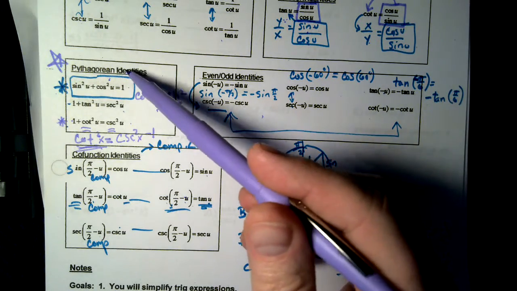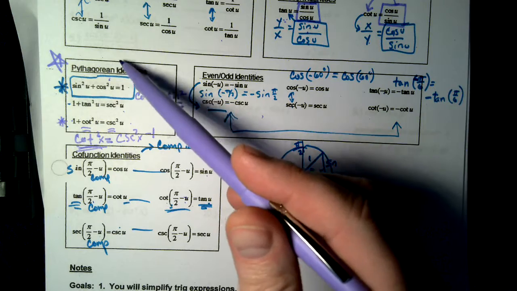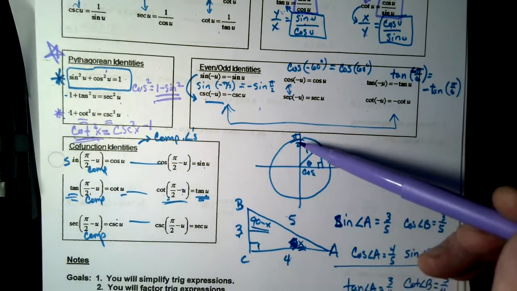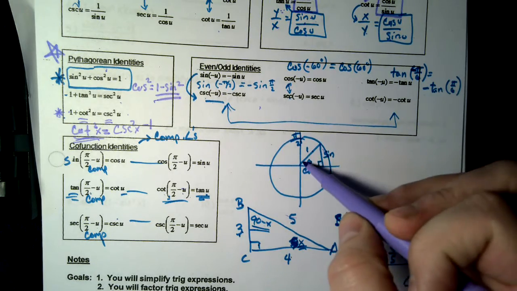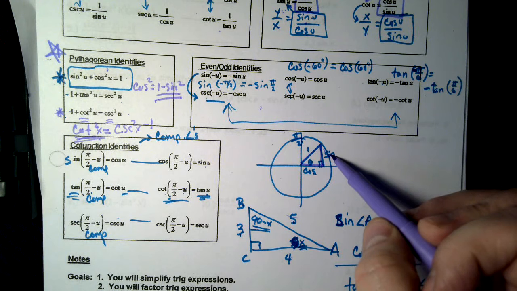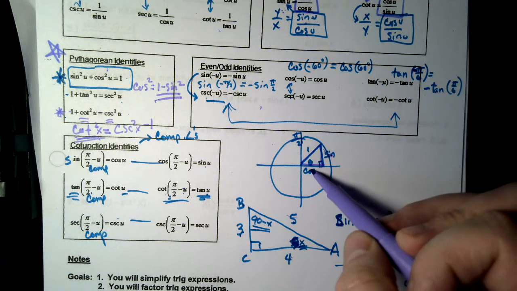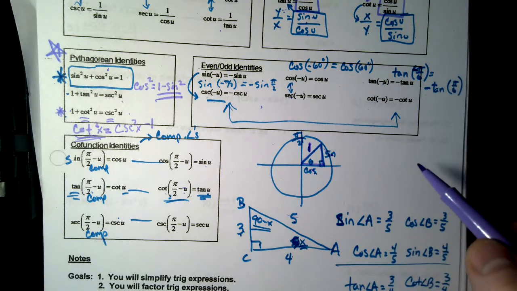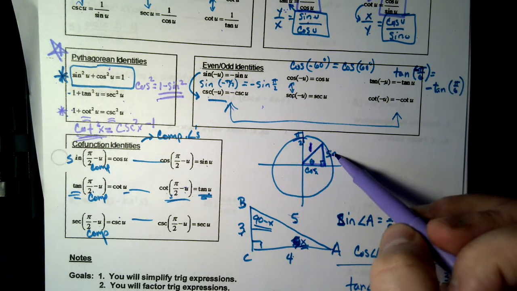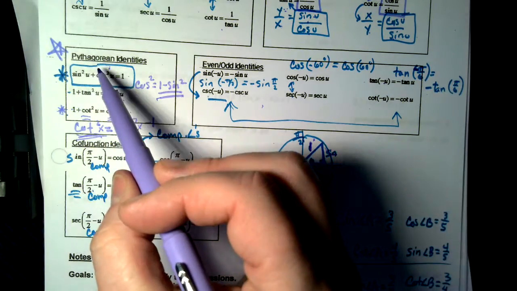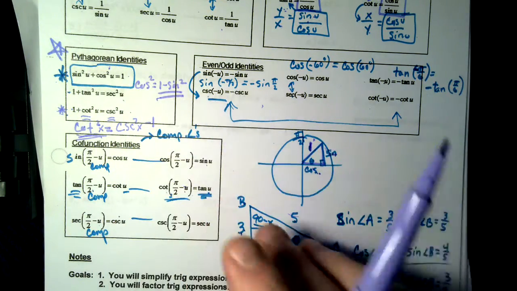It's based off of the Pythagorean theorem, like a squared plus b squared equals c squared. In the unit circle, we use right triangles an awful lot. And so I drew one simple little right triangle. The y part is known as the sine of the angle. The x part is the cosine, and usually on the unit circle, the radius is 1. So sine squared plus cosine squared equals 1 squared. And that's where this comes in.